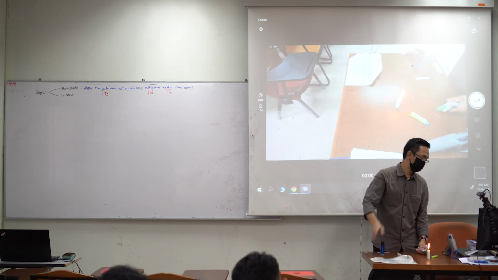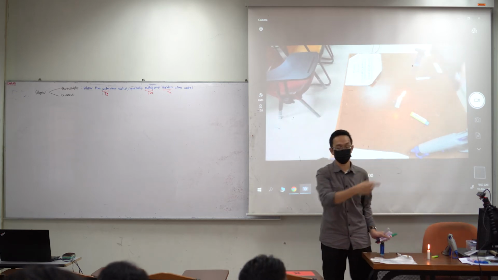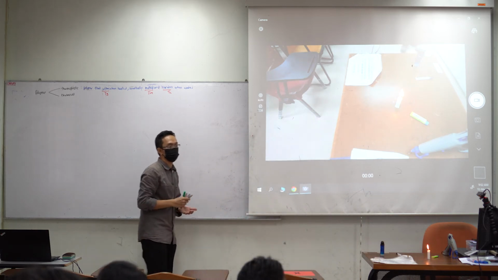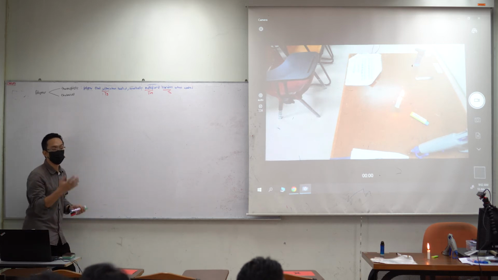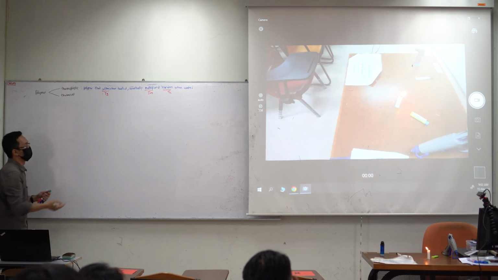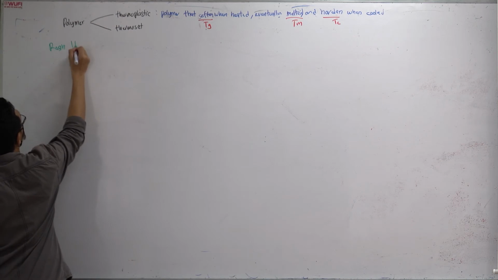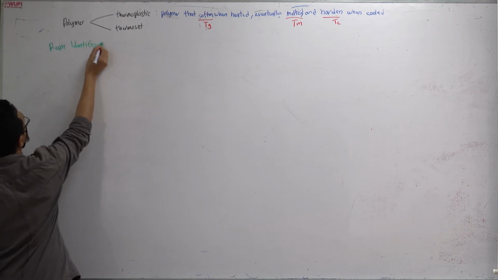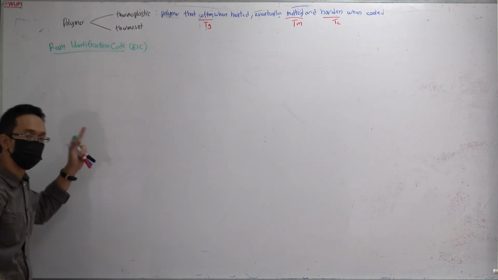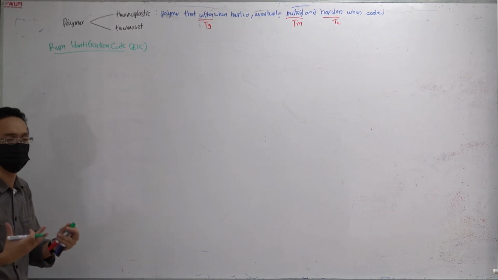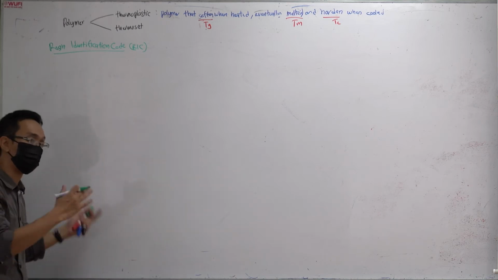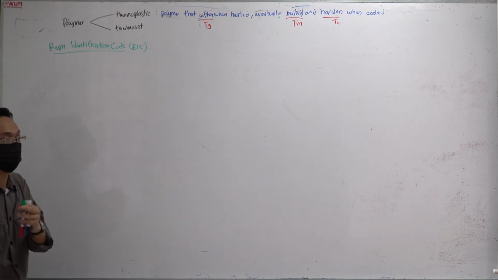Have you ever seen, for example, that bottle? Can you see at the bottom of the bottle, Rauda? Do you see the triangle? Yeah. So normally, sometimes you see a small triangle underneath the bottle, the plastic Tupperware, whatever. That is basically the resin identification code, RIC. Resin is a generic term for the polymer precursor. Resin is a generic term for the polymer precursor, what makes the polymer, I mean the original thing.